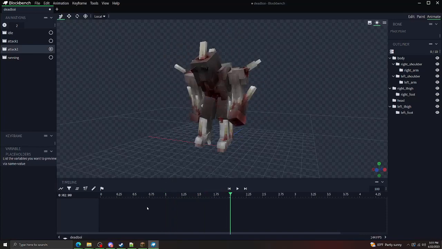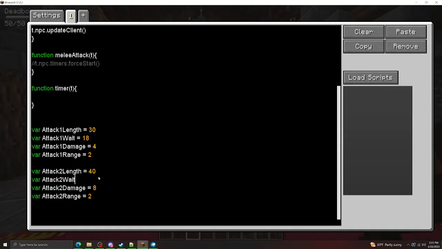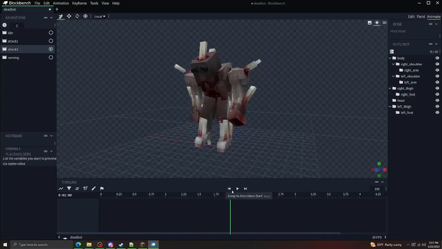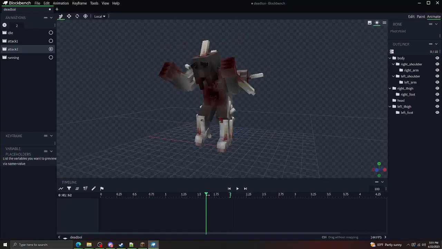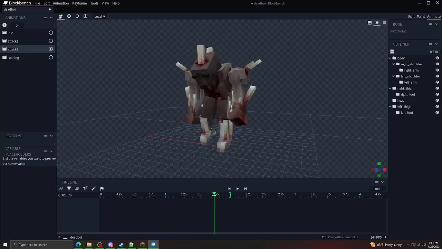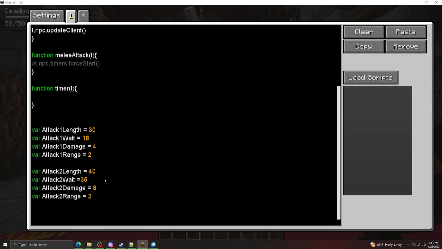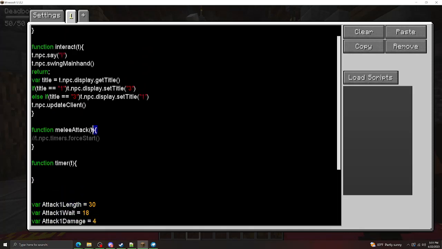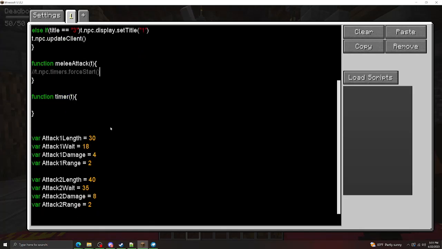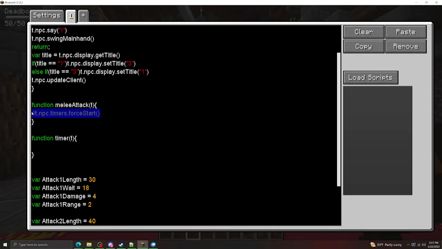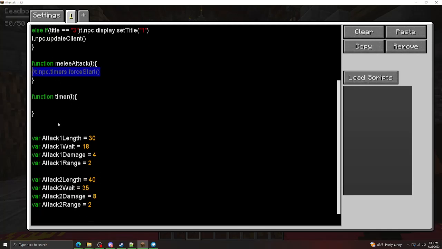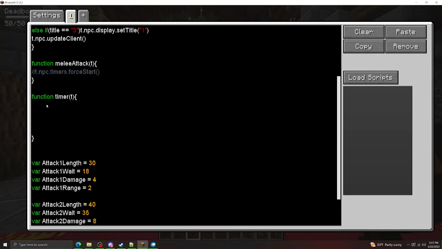The second attack is 2 seconds long, so that's 46. And then where does the damage come out? We want the damage to come out probably when he's slamming down, so probably right there. So 1.75, that's going to be 35 ticks. So these are what we're going to need. When he does the melee attack, this is when he's going to start the animation. So we're going to want to start a timer, and when the timer finishes, we're going to have the NPC deal damage. Actually, let me set up these timers real quick. I'll set up all these timers and I can define what they're going to do, because then it'll make a lot more sense.